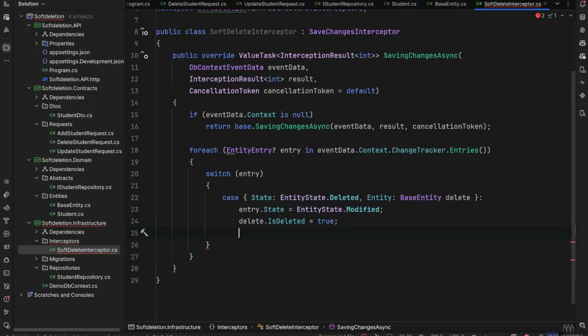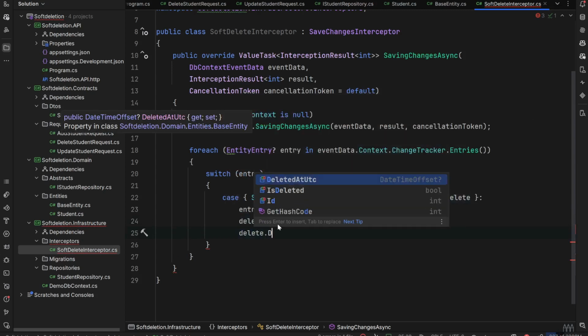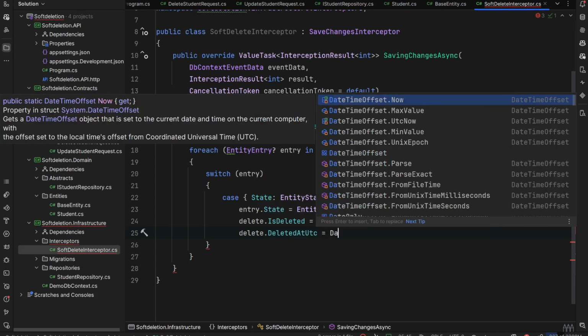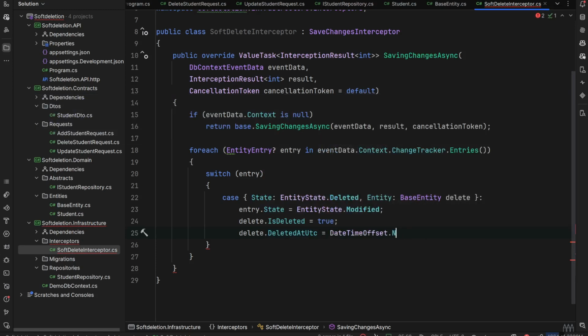So it's actually deleted, but only modified in that case, and DeletedAtUtc is equal to DateTimeOffset.UtcNow. And we have to break that case.